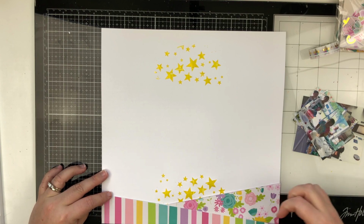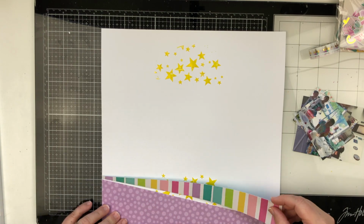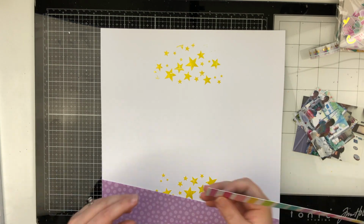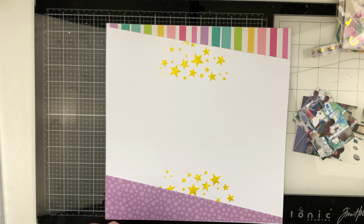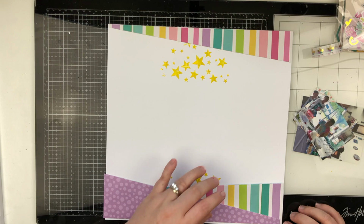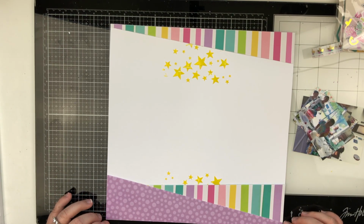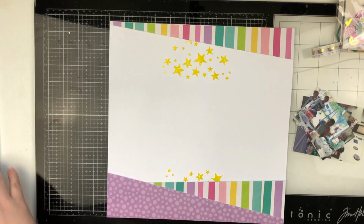And yeah, so I have these paper layers here, and I'm doing them just like this. This is how they're going to look. I fiddle with them for quite a while and try to figure out how I want them, but in the end I'm going to end up just putting them just like this with the stripes in the back behind the purple. I wanted the purple because it's a tone on tone purple, and it is more of a solid color. I wanted that one to be on top, and that's just preference.